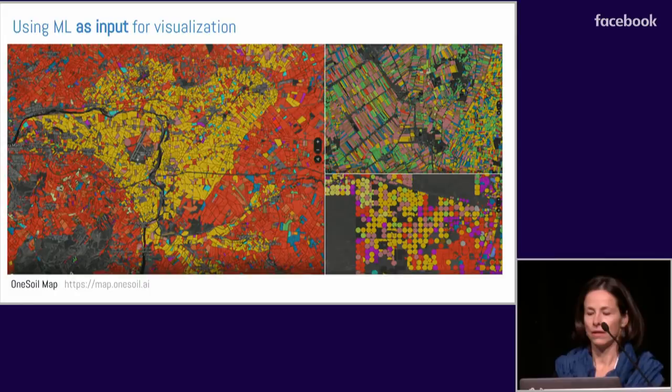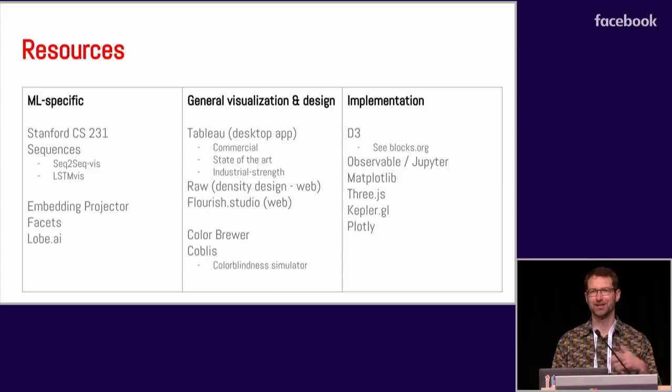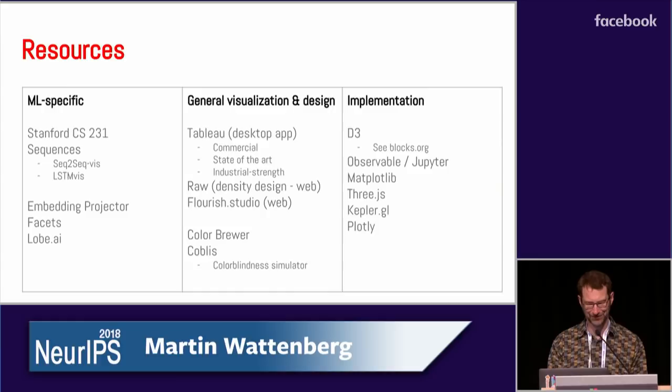Okay, I think we're going to end there. To recap, there's a huge amount of knowledge already about how data visualization works that you should take advantage of. When you think about high-dimensional spaces, again, this is a very active area. Understanding the issues around what random walks look like helps you interpret those other things. There are a lot of directions to go. We wanted to leave you with these resources. These are just a few of the things that we've looked at for understanding, learning, tools, and so forth. With that, I think we will end and open to questions.